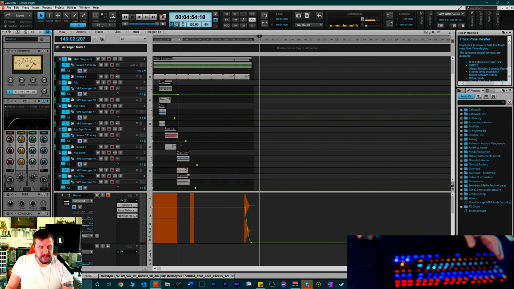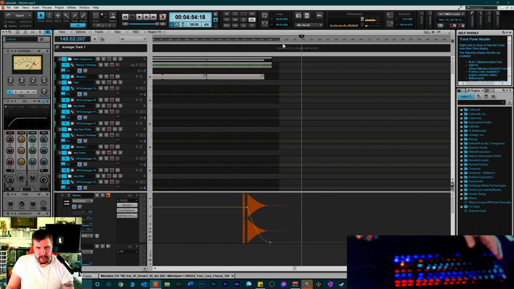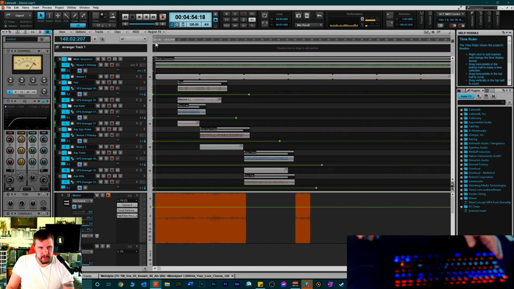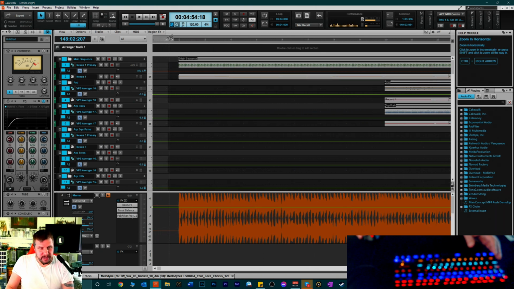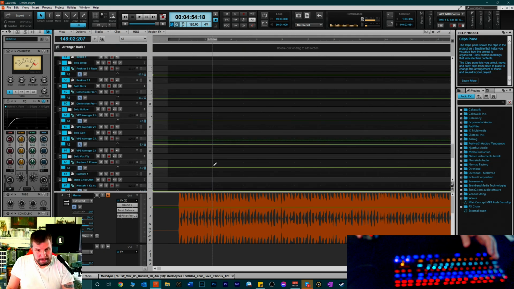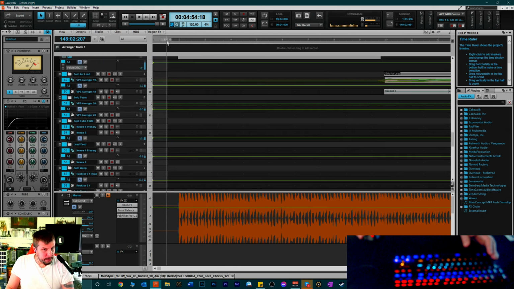Or you can say something like this. You can say, I want to go here, but I don't want that much at the beginning of the song. I want a few less seconds at the beginning. And you see what it does? By dragging across this timeline, it selects everything in your project, okay? But it allows you to cut a couple seconds or a measure or something off the beginning.